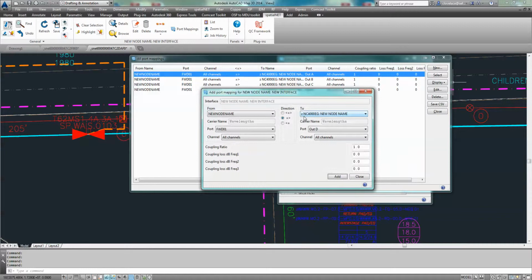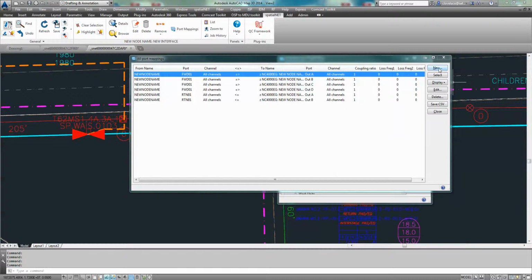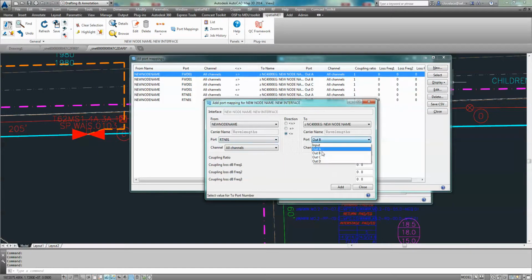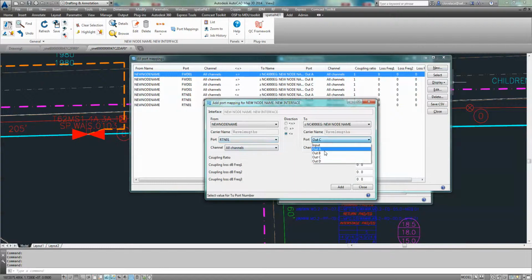Okay, on the new one, on this 5th one here, now we're going to associate the return fibers. So on the ports over here on the node, on the fiber node, we're going to click return 1. And then on the direction, we're going to change it from a forward signal to a return signal here. And then we're going to go back up to port A, on the node, and we'll begin again. Okay, new, change A to B, so it's a return to B, add, new, C, add, and our last one, return D, add.